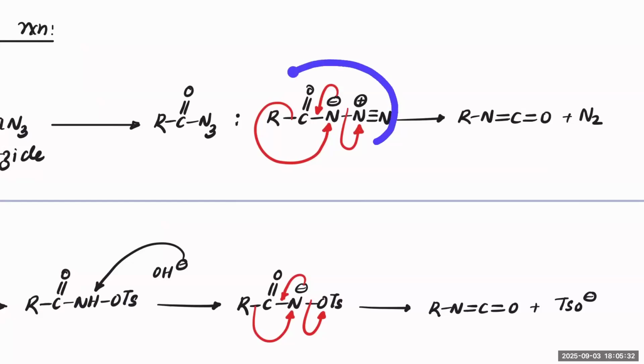Again, this particular case is ready for Wolff rearrangement. You see, minus charge on nitrogen can make a double bond. So this bond will break, push it to nitrogen. As it pushes, N2 gas will come out. So notice this end side, we should always have a very good leaving group. So N2 is a very good leaving group. It will leave, you will get isocyanate.